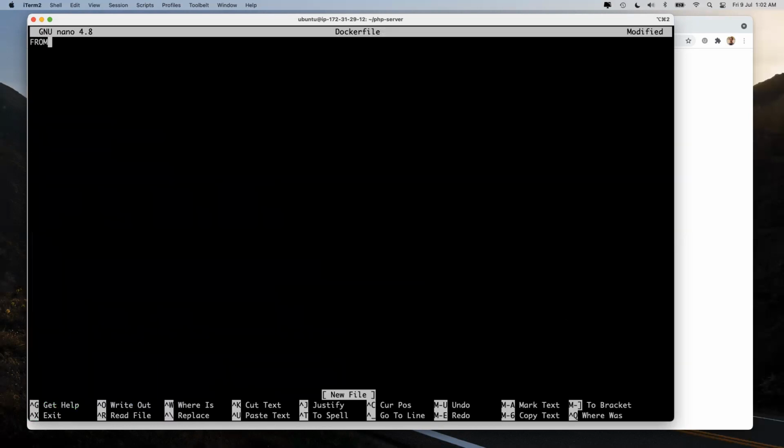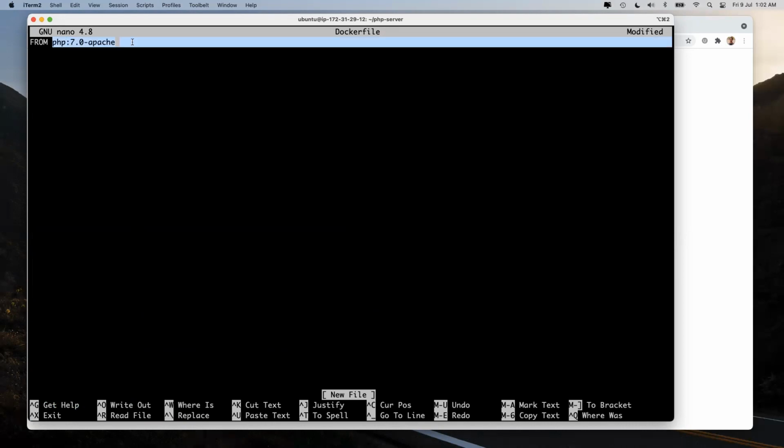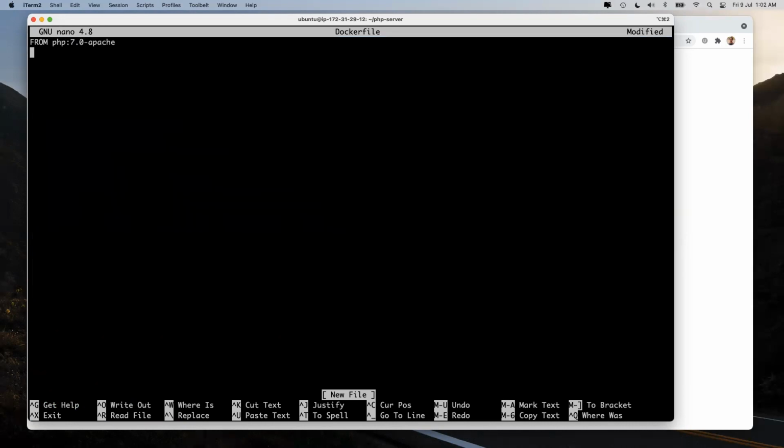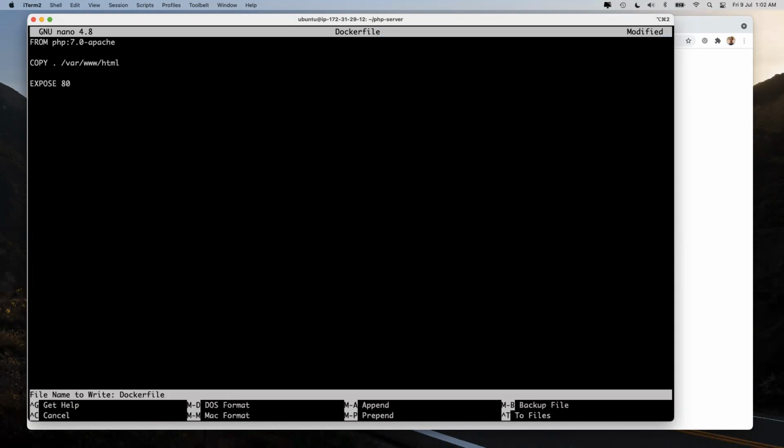Inside my FROM, I will give PHP, and let's give the version of PHP-Apache. So this particular runtime or image itself will have everything which is required to run my PHP image. So for that reason, I don't need any external file. Next will be to copy everything to my folder, which is /var/www/html, and then expose port number 80.